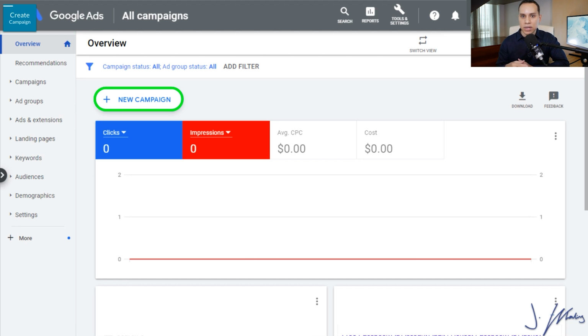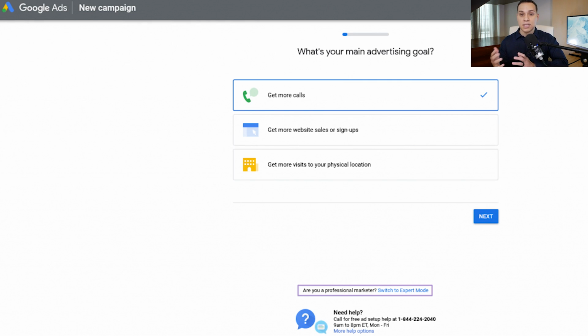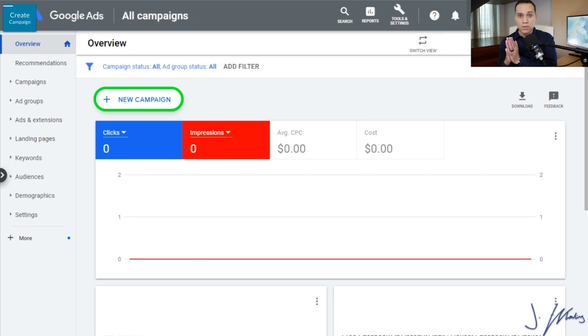If you don't already have one, we're going to be using a Google Ads account. So all you need to do is hop on over to Google, search Google Ads, and you can set up a free account. And if you're asked to set up a campaign immediately, there's actually a small little bit of text at the bottom where you can click expert mode, and you can actually skip through all of the tutorials or the onboarding process that Google tries to force you to create a campaign right then and there. So I'm going to assume you've got your Google account set up. They might ask for your billing information. That doesn't mean they're going to bill you immediately, and we are inside of Google Ads.